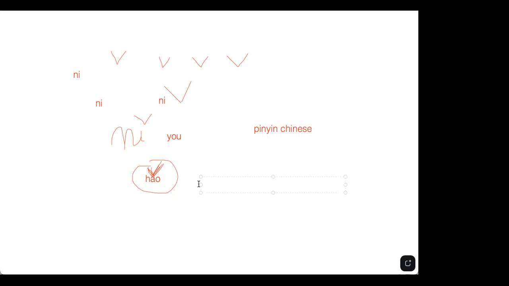Now, the literal meaning of hao is what? Good. Is it clear to you? So, if I say ni, in Chinese language we have to club the words. We have to join the words. Now, for example, read aloud: ni hao. Can you read aloud with me? Ni hao. Ni hao. The literal meaning of ni hao is hi and hello.